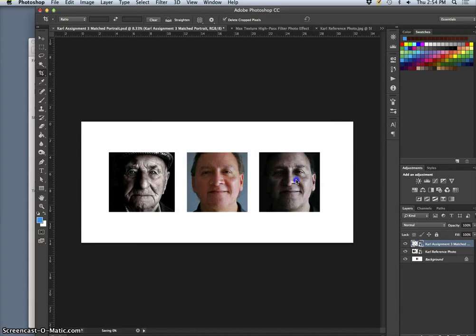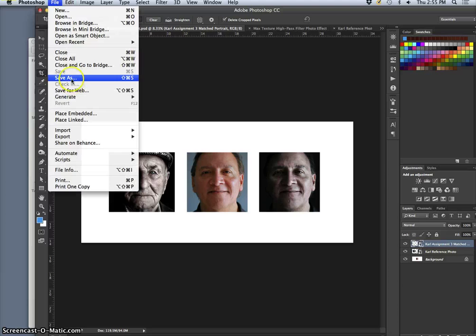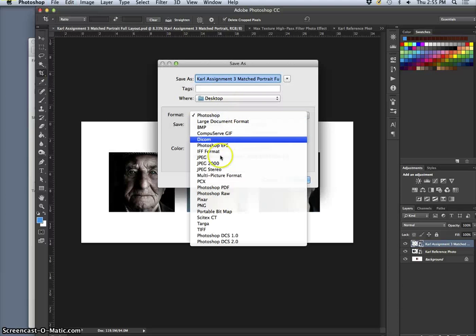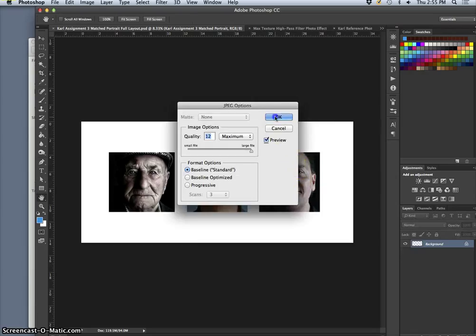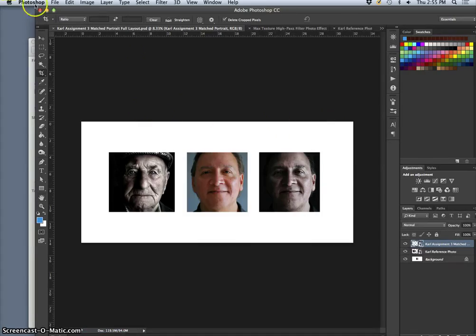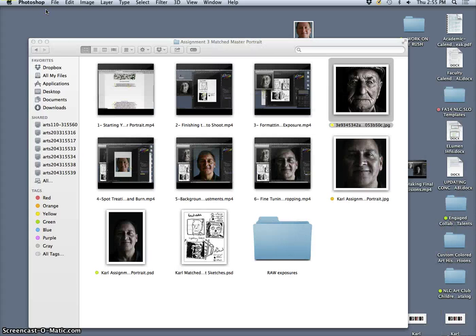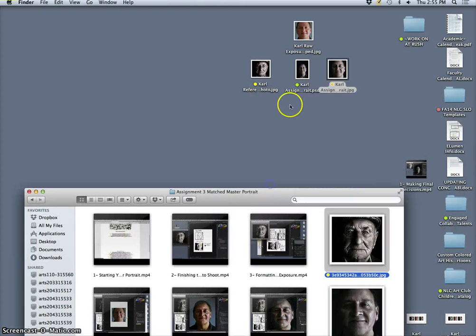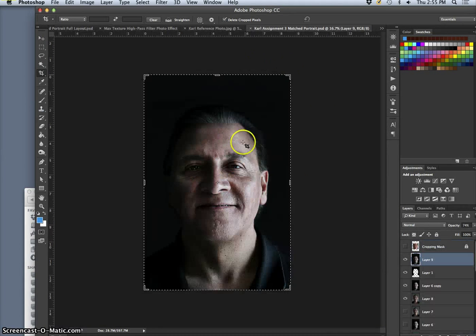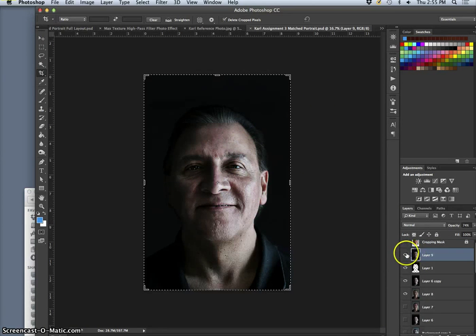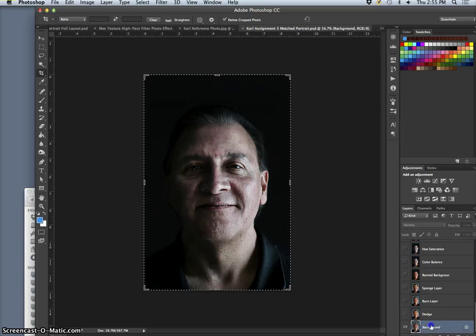as a PSD to the desktop, just like we did for our contrast and texture assignments. And then I'll save it as a JPEG to upload to PhotoBucket. So this is by far the most complicated assignment we've done. And I need to go back to my original PSD to get my full raw exposure, right? My uncropped raw exposure, and that's down at the very bottom here.